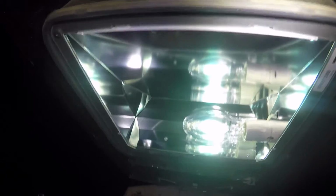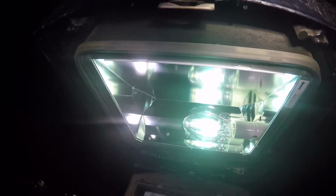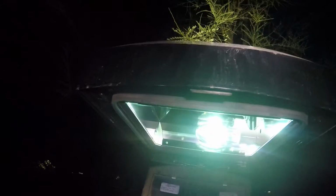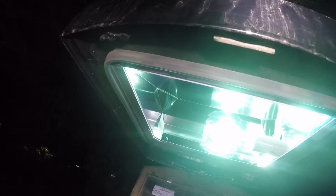Okay. Now some people think you just put the bulb in like that and you're good to go, but there are components in the ballasts, one of them being the capacitor, which is this component right here. You can see it right there. These newer fixtures, they've been putting these cheap plastic capacitors that have a tendency to overheat. So basically I have to wait a little bit and make sure that the thing actually gets bright enough.